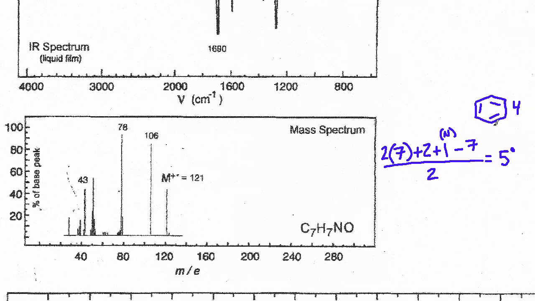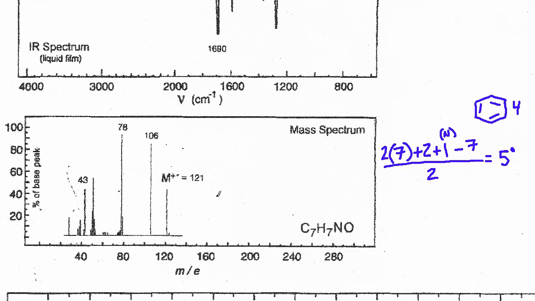And when you have such a large number of degrees of unsaturation, it's not impossible to have a whole lot of, let's say, carbonyl groups or a bunch of triple bonds strung together or something like that. However, it's usually plausible that you will have some sort of an aromatic ring, and that's very easy to determine with the rest of the spectroscopy as we move along. All right, so we have 5 degrees, and we're going to just table the idea for the moment that we probably have an aromatic ring somewhere in there.